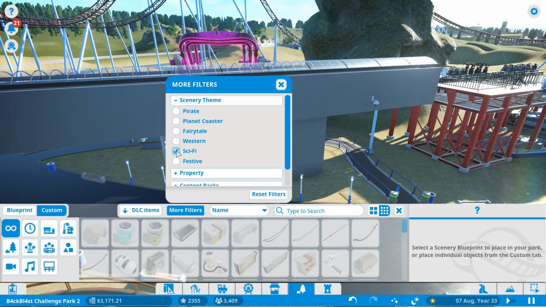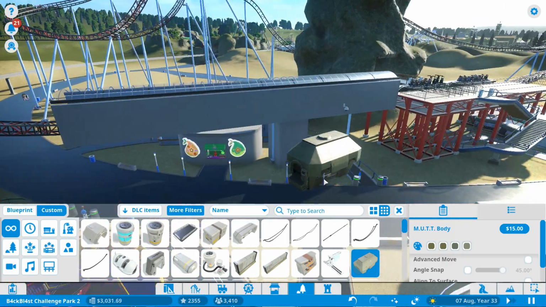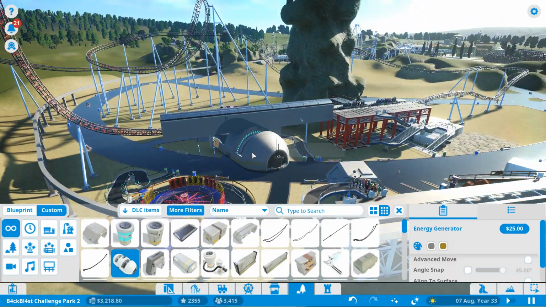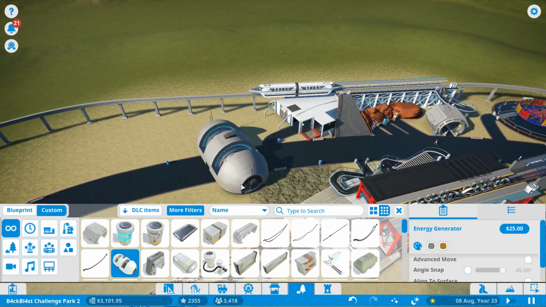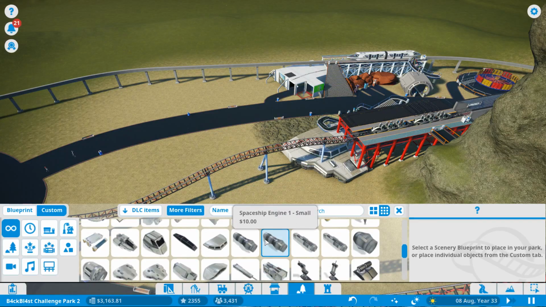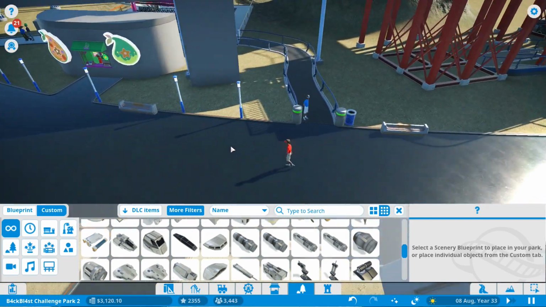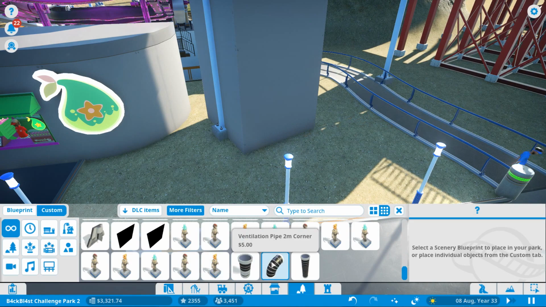Scenery theme, sci-fi. Fueling station. Some of these are massive, aren't they? Like this, you click on it. Oh, that's actually not very big. Some of them are huge, like that. But what I actually want is to build just some bits down here. I just want it to look busier down here. We want some panels and things. Maybe some pipes, pipe work.